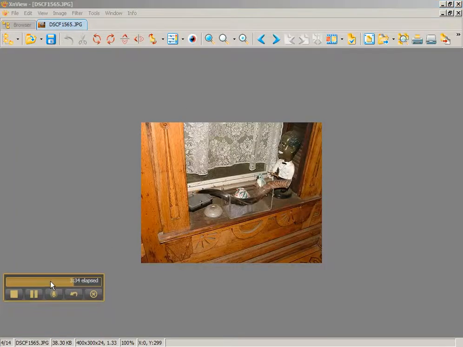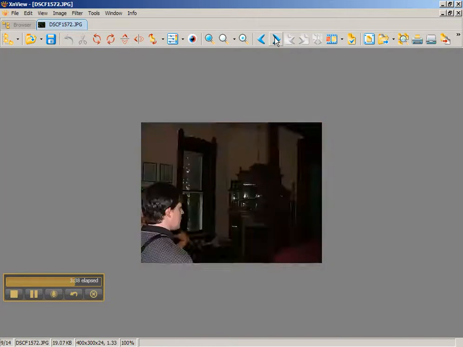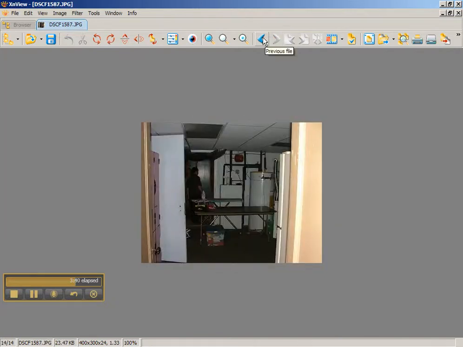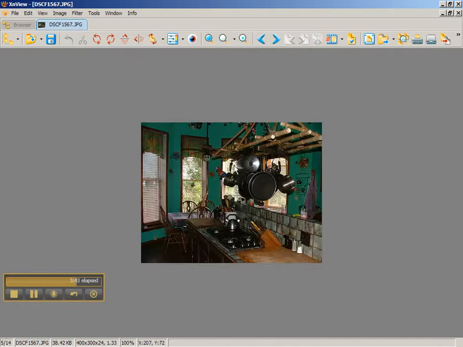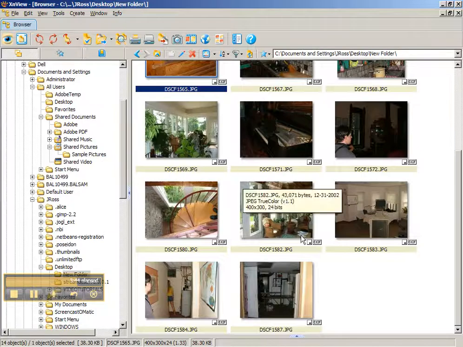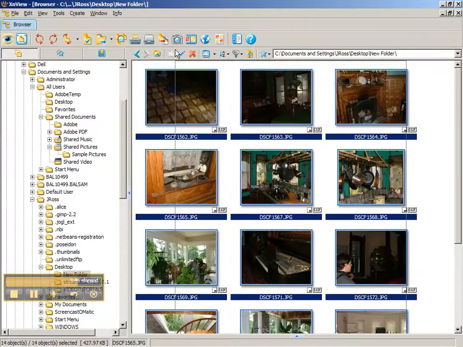I'm hiding it right there, but it says 400 by 300. Next one is 400 by 300. So you can see it scaled all of those images for me. And this is a lot faster than Photoshop. So now I'm going to batch process the names. So I'm going to select all those images. Just click and drag around them all.